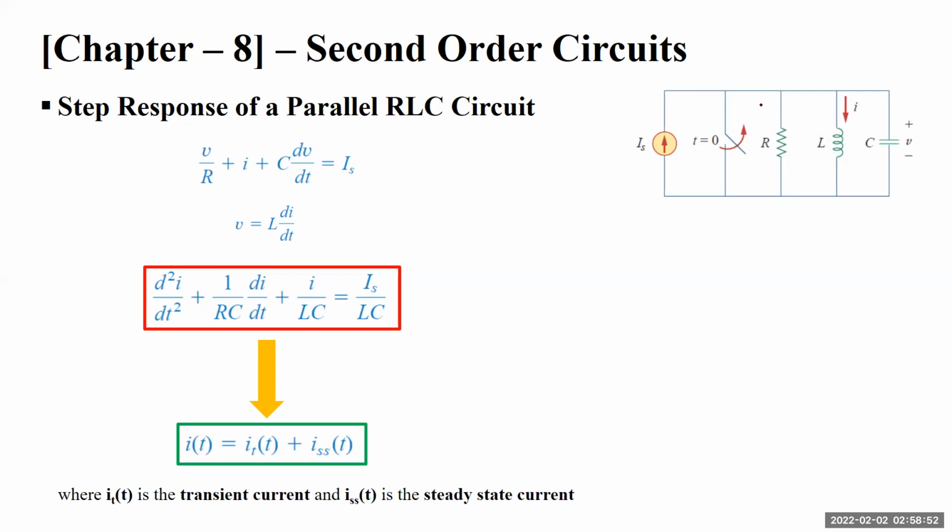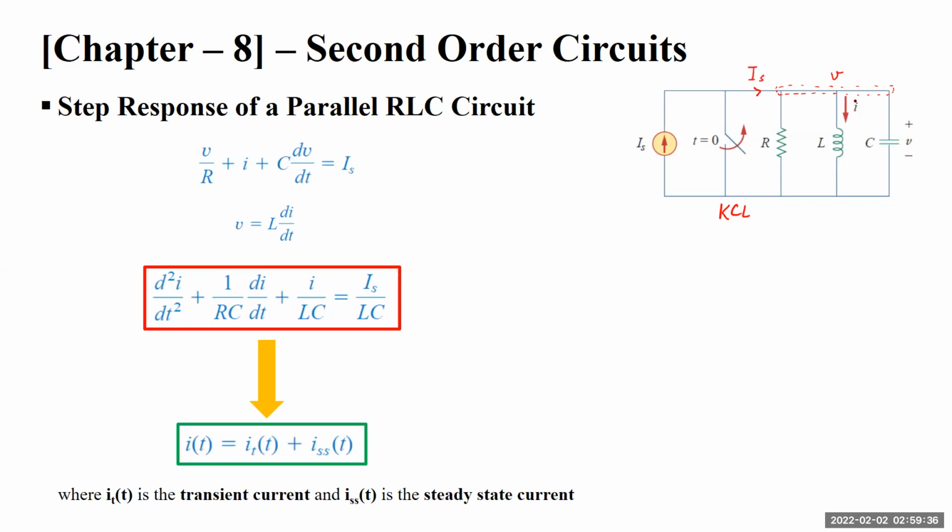So let's solve this circuit. At time t equals 0, we have to develop the differential equation for this circuit. This differential equation can be easily developed using KCL, the Kirchhoff current law. For writing the KCL equations, this whole part is considered to be at the same voltage potential, because the resistor, inductor, and capacitor are all connected in parallel. So the potential across these 3 points will be the same. We consider it as V.